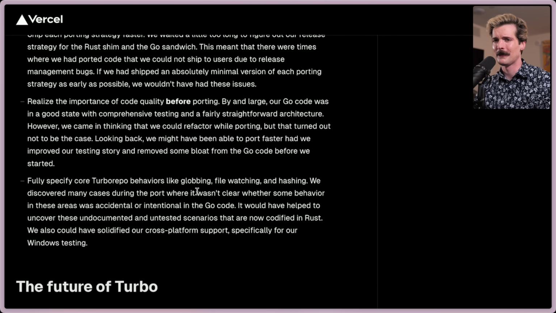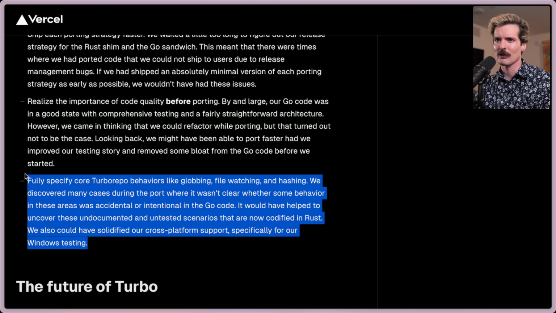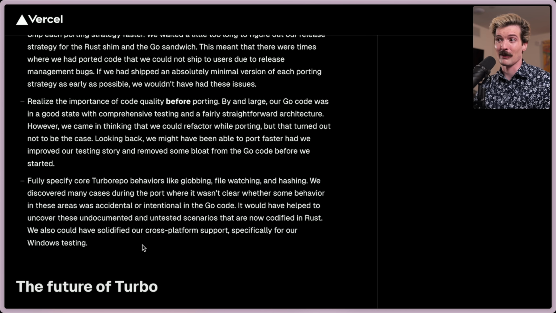But Turbo is now kind of being left to be cleaned up by the new team that's taken it over. There's a lot of reasons why they can and should adopt new tools and technologies that make more sense for them. But part of the pain points here are not knowing which behaviors were actually intentional or not. That's never fun. Having been in that scenario before, not great.